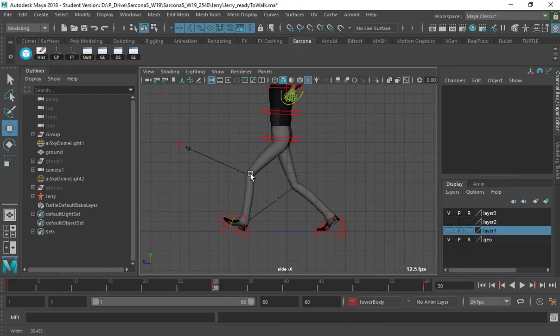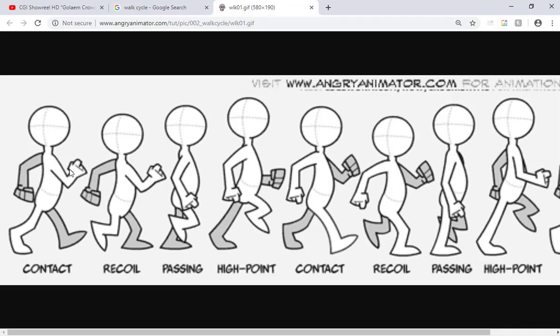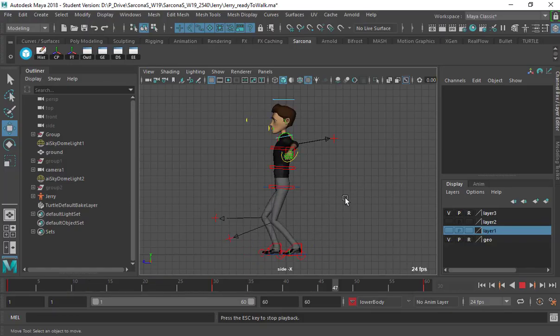Okay, so now if I were to hit play, I get this. Notice how I didn't go to frame 1 and then frame 5 and then frame 10. I'm setting my bounds and then going into the middle and cutting the difference and then putting it where it needs to go. We never want to go here and set up this pose, then set up that one, then set up this one, then set up that one. For this kind of animation, we want to set up those major poses and then start working our way in towards the middle, or work towards the middle and then go outward, because this gives us a nice smooth motion.